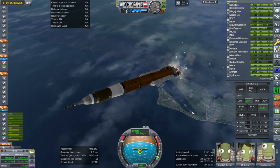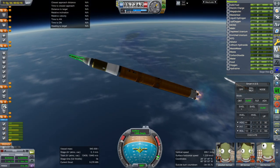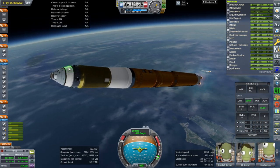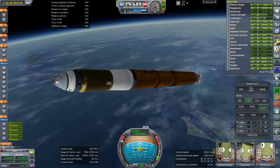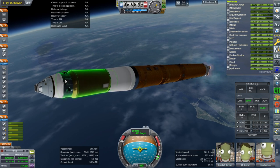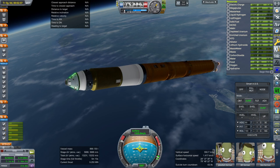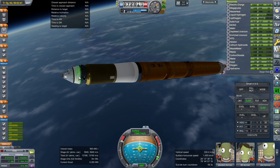Getting ready for booster separation. I'll go ahead with launch escape system jettison now. So off it goes. There's sort of an adapter section here, and potentially if we need to put more service module components in there, we can. Orion does not rely on fuel cells, so it doesn't have that issue. We've got solar panels on the bottom end of the service module. We are carrying the supplies internally in the pod at this point; any recycler systems would have to go here.